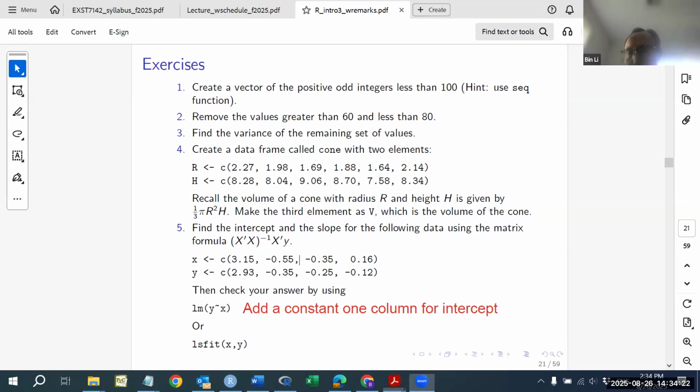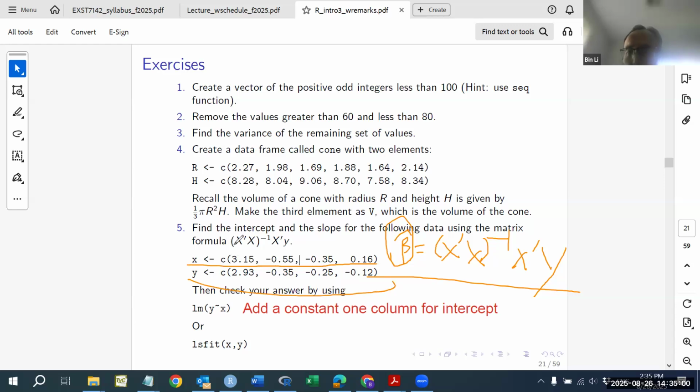In linear regression, we know that the way we calculate beta hat in matrix format is X transpose X, then take the inverse, and then X transpose Y. That's the matrix formula to find the coefficient vector. When we do this, we have the X and the Y, and we only have one predictor. But when you do this, you need to save the X as what? How many columns do we need to have?